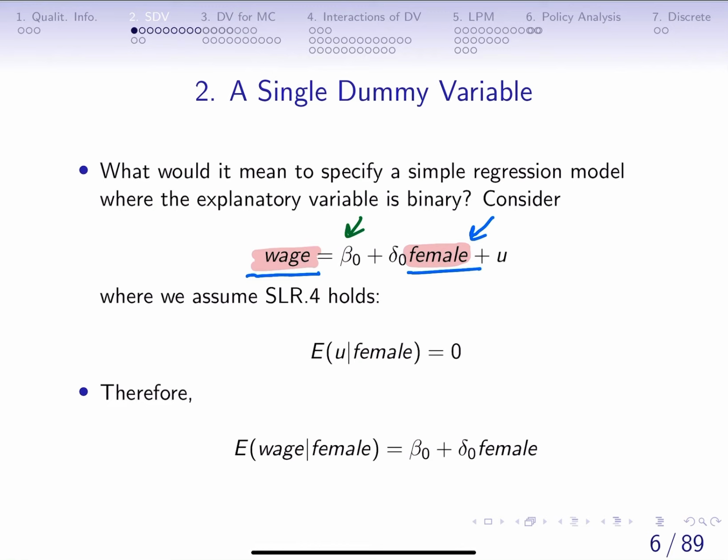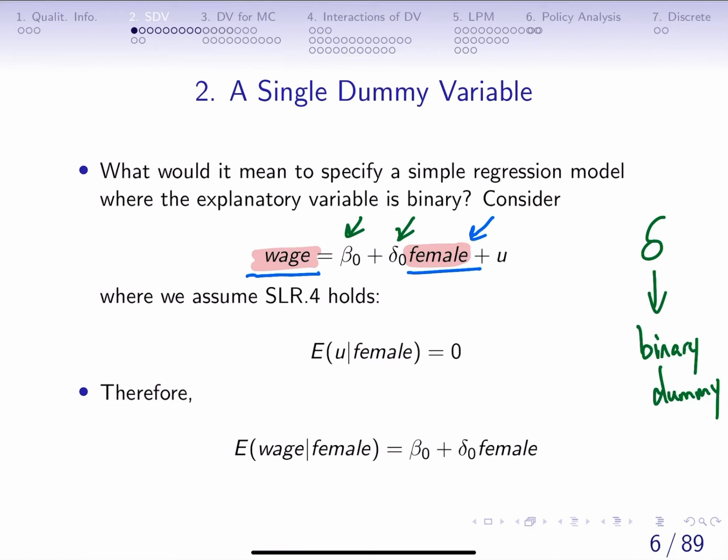Okay. So notice the only thing that's different here from what you've seen before is that the intercept remains specified as beta naught, but the coefficient here is denoted by delta naught. So we're going to use a bunch of deltas whenever we have binary information or we are dealing with dummy variables in our regression.